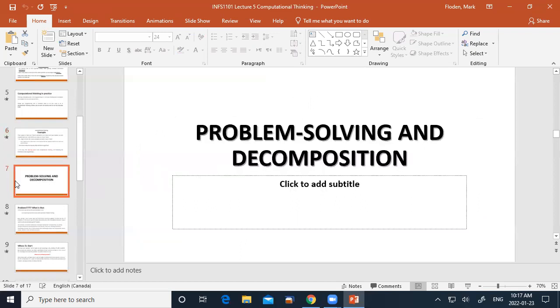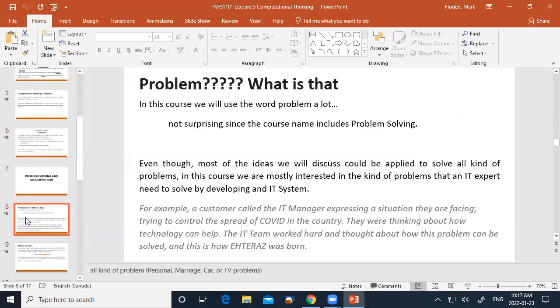So far, I haven't got any notes, but there may be some. Decomposition. So we have a problem. What's that? It's in the name of this course. This course is called Computational Thinking and Problem Solving, right? So what is problem solving? I gave you an idea of my idea on that when you have your car and it's not working. So what do you do? I think as humans, we like problem solving, right?